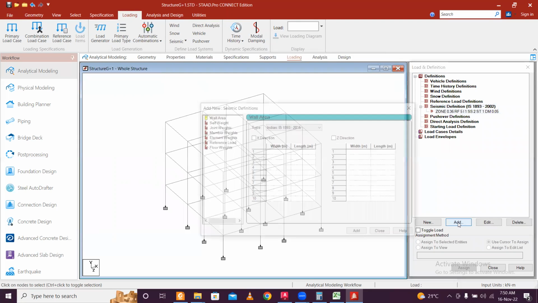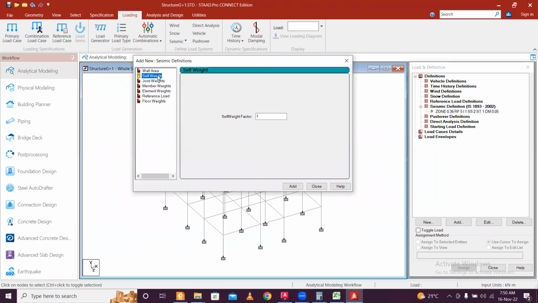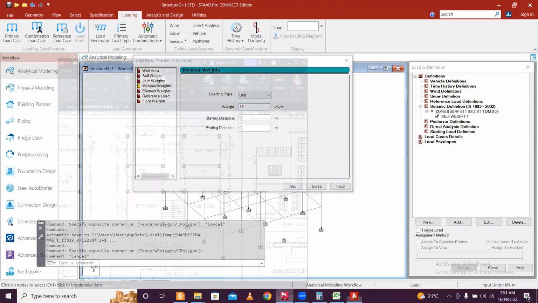And we'll add some loads here. You can just do it later also. Just add self weight, and then the member weights. Just go for U and I, and then we add the member weight of, let's consider, 15 if you are considering all 9-inch walls. Let's see what walls are considered.